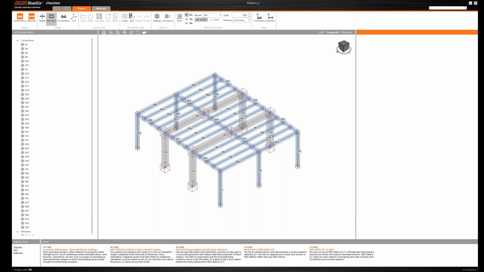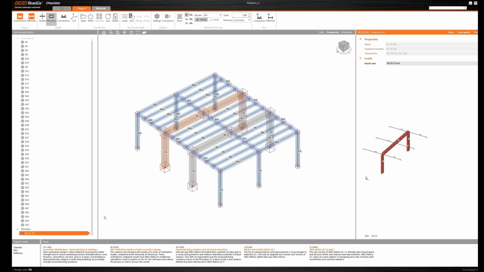I have also exported the members of the concrete frame that I will design in the second part of this webinar. And at this point, you may be wondering, why do I need to have an intermediate representation of the structure?